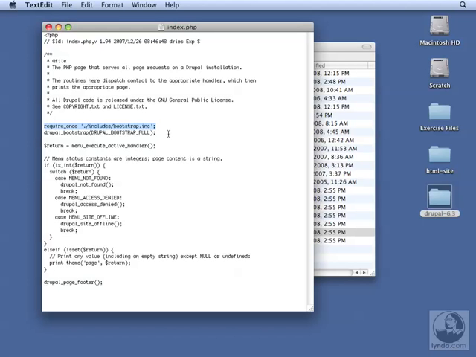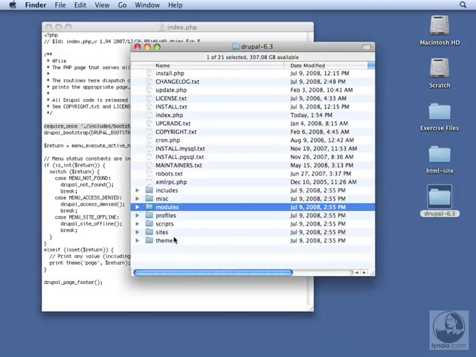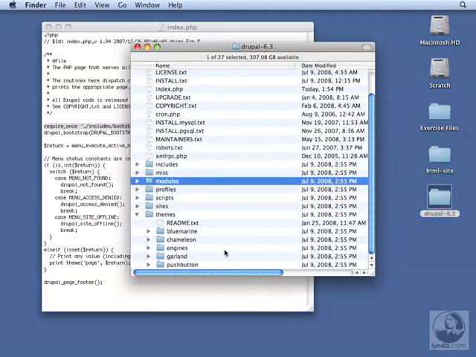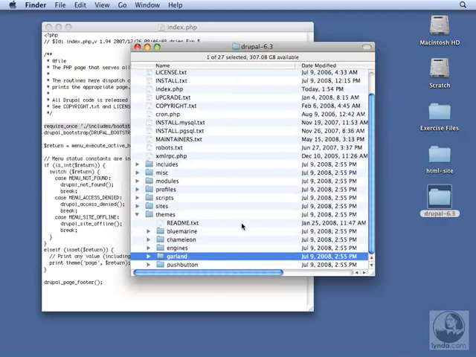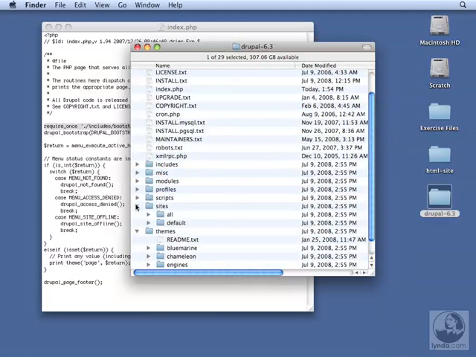In brief, the default location for your site's overall appearance, called its themes, is the themes folder. And you can see here, these are different themes that show up in Drupal. Files that are specific to an individual site go into the sites folder, and you have a choice to make certain files available to all of your Drupal sites, or if you're just running one Drupal site, you could put it into the default folder.